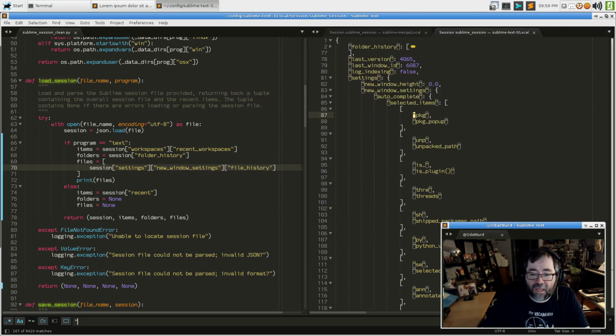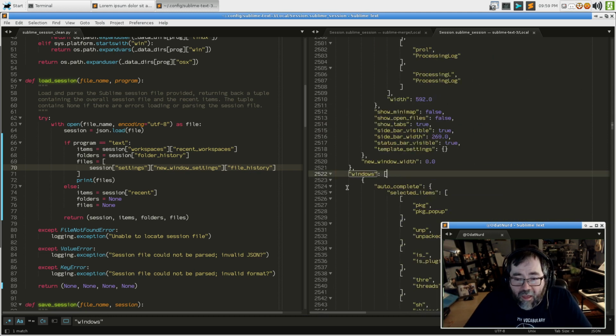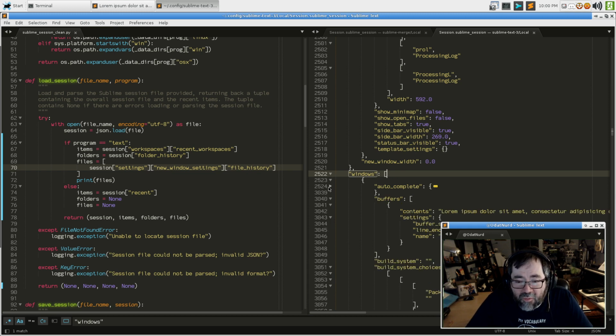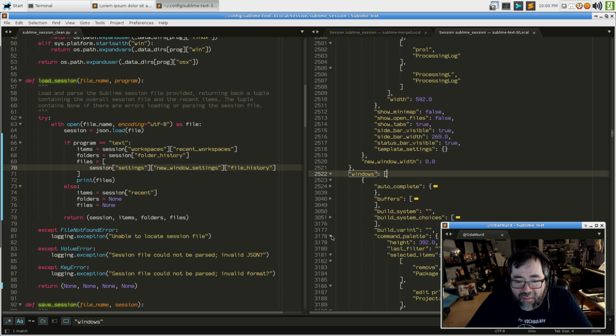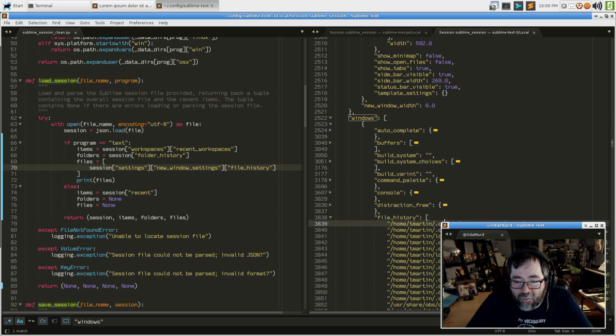If we look under the key windows, like so, then this is a list of window objects which contains a potential, I think, if I remember correctly, file history key as well, which may or may not be the same as the other one.